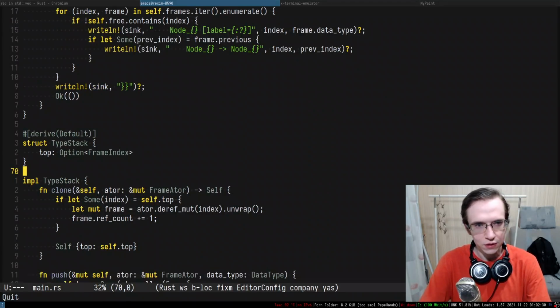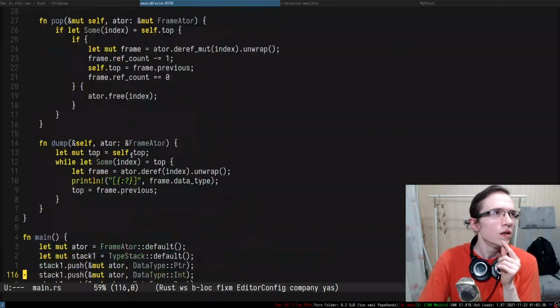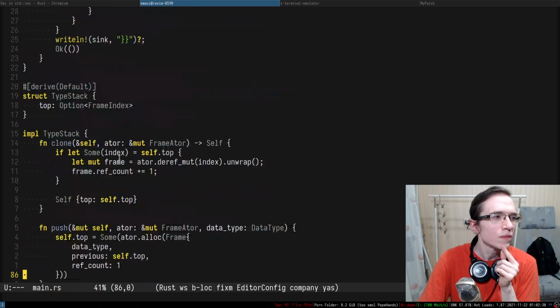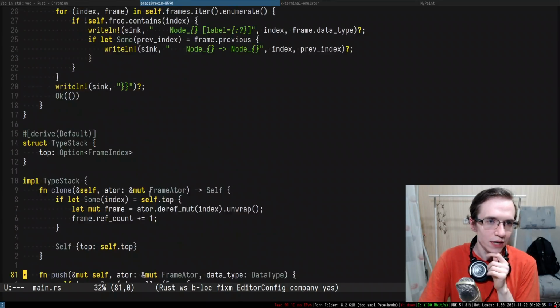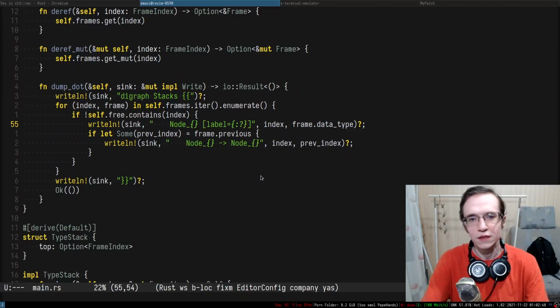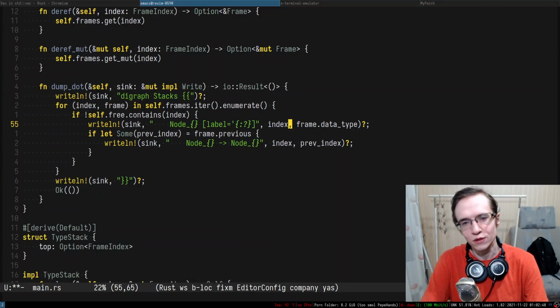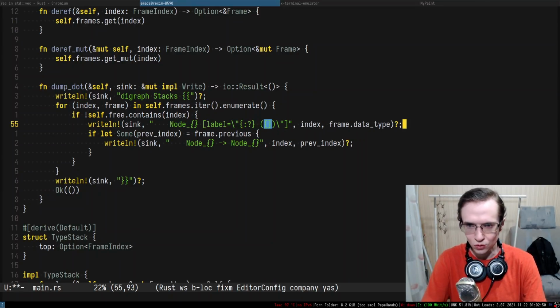So let me see. On top of the label, I also want to have something like a counter. I can do something like this. This is going to be the string, and I think you have to use double quotes, and here we can use the counter.